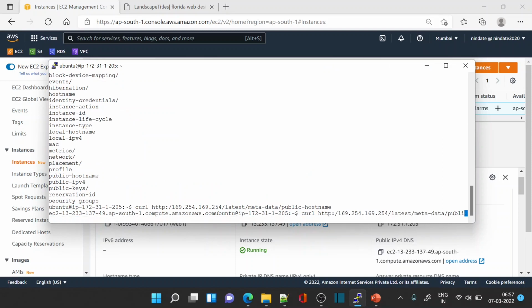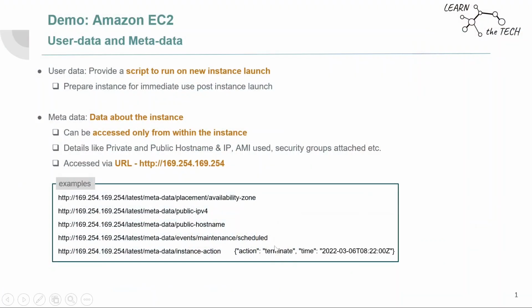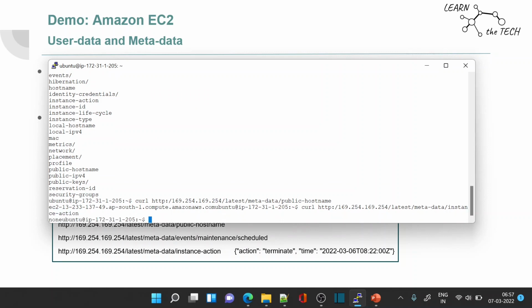Then, say for example, we saw an example from a spot instance perspective. You can see the instance action, and you can write a script which continuously runs, or maybe runs every 5 seconds.